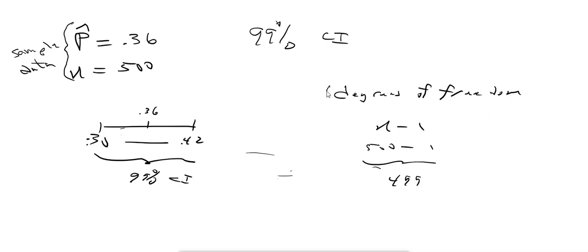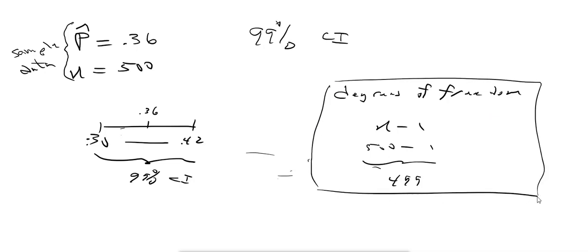So again, I'm just throwing this in here because I forgot to talk about that earlier, but it is in your book. So again, degrees of freedom, this is something that you do need to know. n minus 1, very simple computation. If you had 25 in your sample, you'd have 24 degrees of freedom. If you had 10 in your sample, you'd have 9 degrees of freedom, and so on. Okay, we're going to go ahead and stop there and give you a chance to practice on finding confidence intervals.